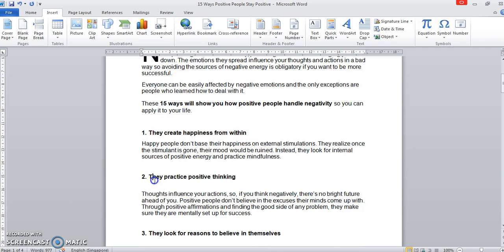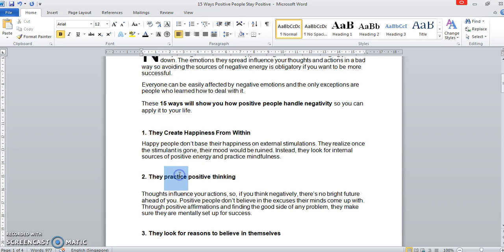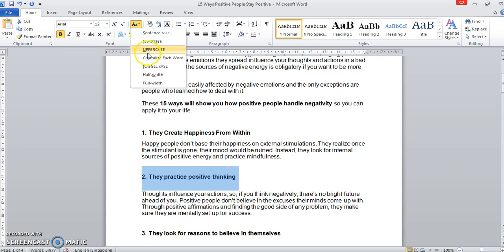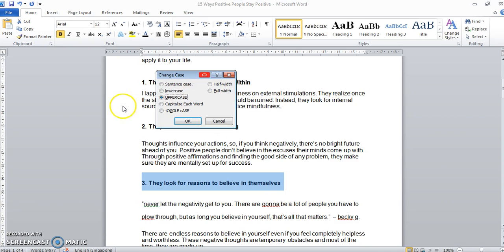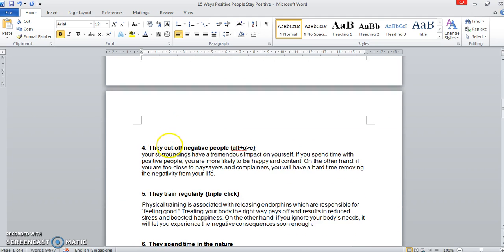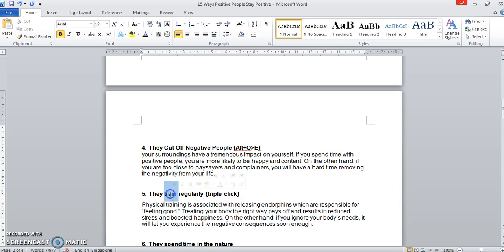Now, these are called subheaders. Right, they look better if they are in capitalize each word that way. So I'm going to do that 14 times. Not uppercase. Alright, so we can do word. There is a shortcut, it's Alt O which will activate the hotkey, and then press E. So I'm just gonna do some hotkeys there. Triple click. Oh there, Alt O E. Alt O E. Alt O E.